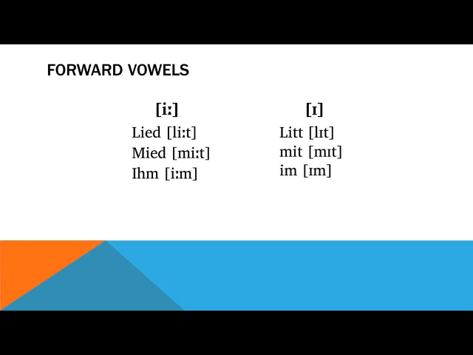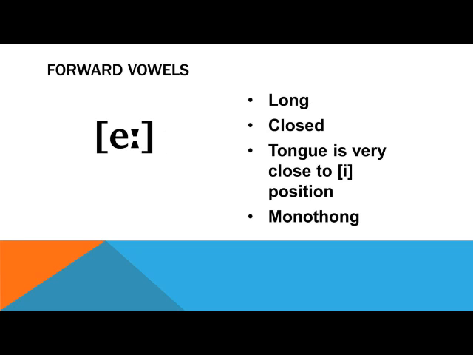Next we come to a vowel sound that does not exist in English. This is long, so again, duration, it's closed, quality. The tongue position is really close to an E sound. You might be saying, didn't he just say E? No, I said E. So we'll go over the difference between the two in a moment. The tongue is closer to E than it is to I, actually. So just practice sliding down, from E to I.